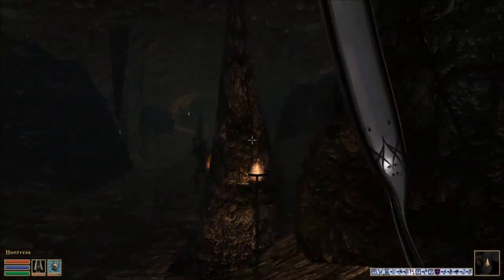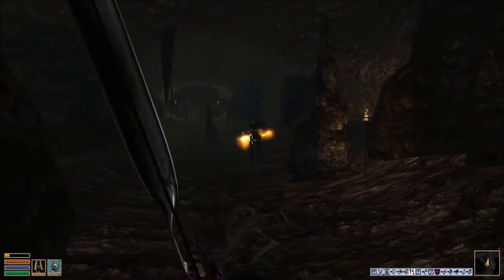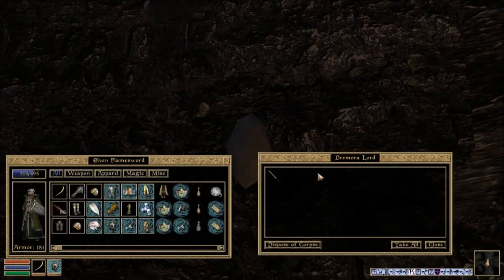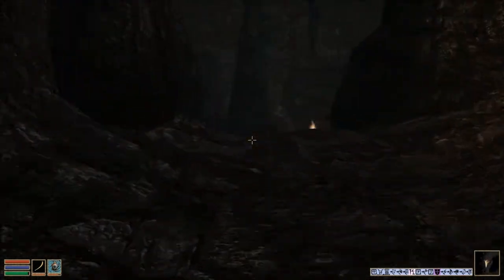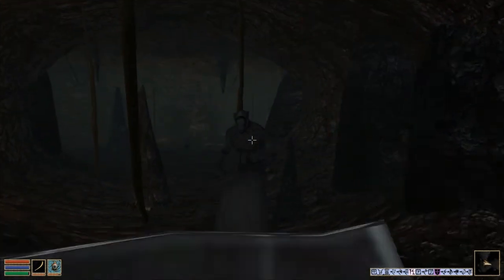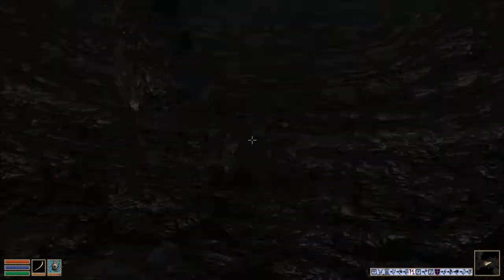What do you got for me? Daedric Daikatana. That's a very rare drop, actually. We found one a couple episodes ago. Darned if I remember where we got it, though. I don't think it was a drop, I think it was in a place. Stop that. Oh, reflected that one.